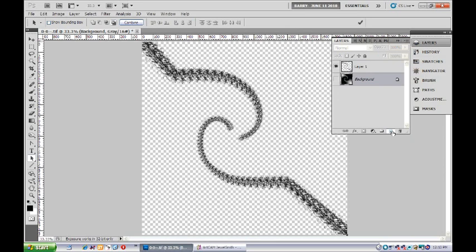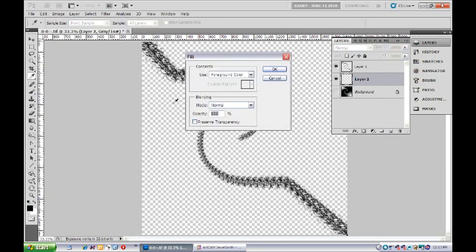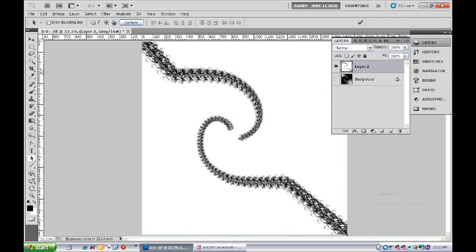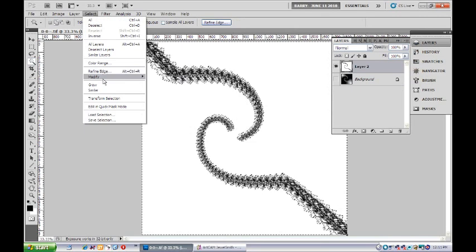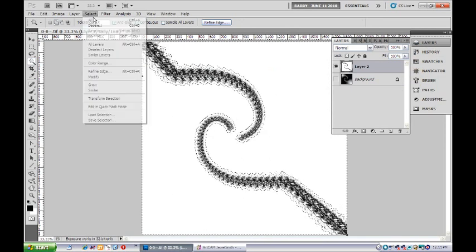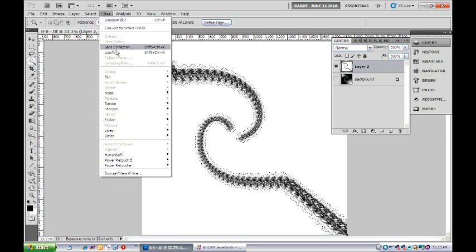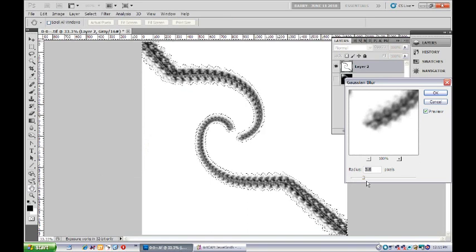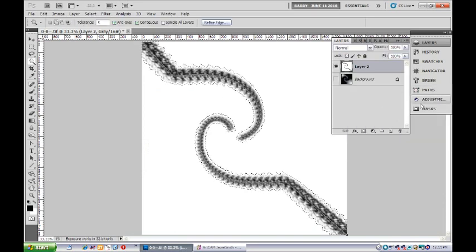Create another layer between the two existing layers, and we're going to fill this layer with white. We're now going to merge visible to bring the brush stroke and the white layer into one layer. Select the white and expand away from the white a bit. And we're going to select inverse and then give it a little bit of a Gaussian blur just to soften the sharpness of the brush stroke a bit. Don't want it too sharp. We're going to get too much sharpness in our model.